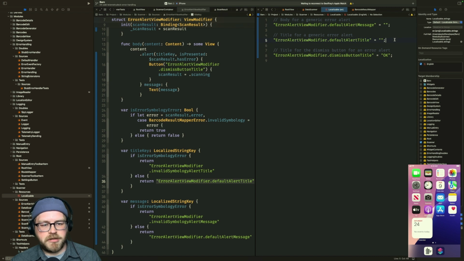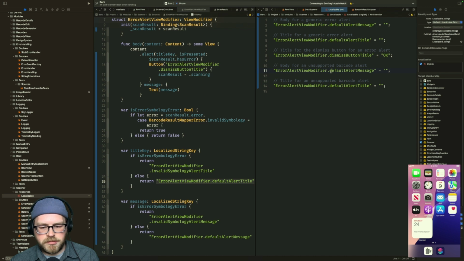And then we're going to grab both of these and say for an unsupported barcode alert. Yeah. Okay.